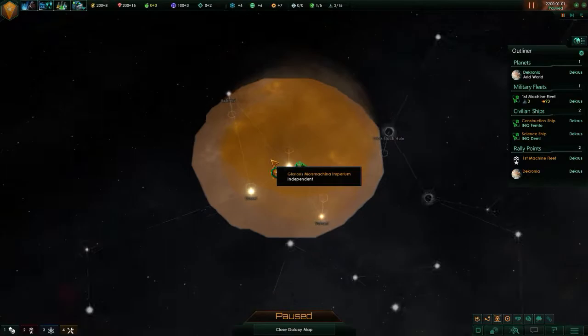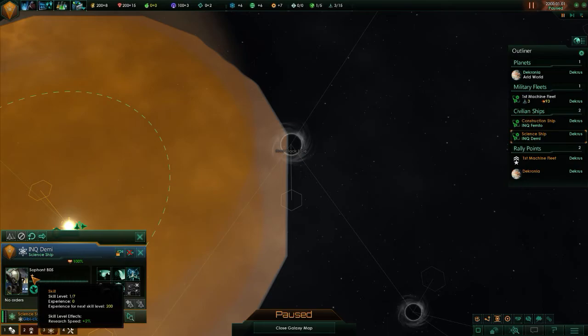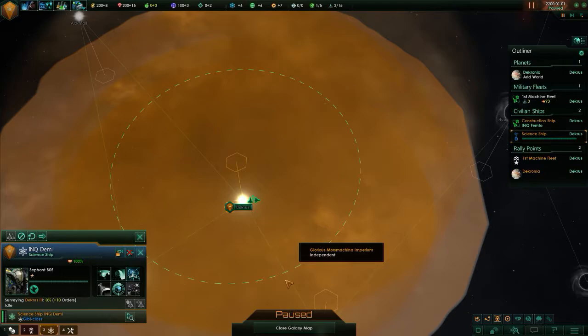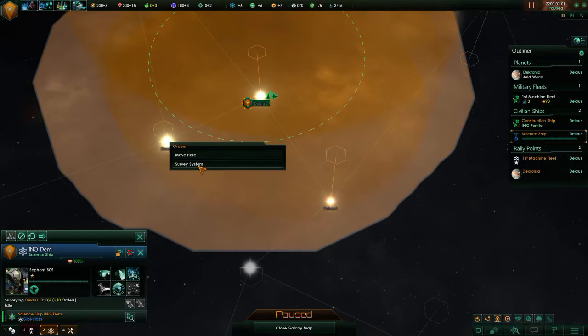So we're going to zoom out here. There we are in the galaxy, a little tiny dot. And we are going to select our science ship. We have a leader already in there. And we are going to right click on our home system here, and we're going to say survey system. Now what I'm also going to do is hold in the shift button, and I am going to start assigning this science vessel additional tasks. I'm going to set him to this system next, survey system, and then over here into this system.